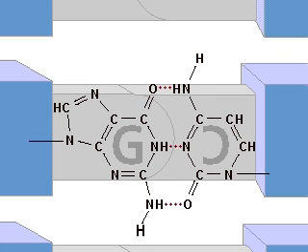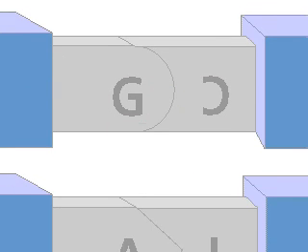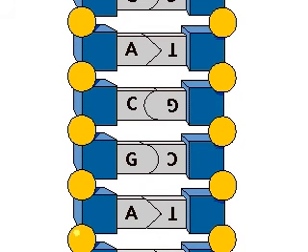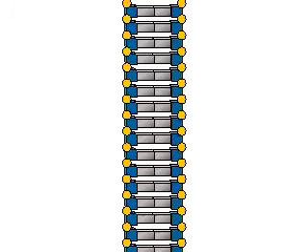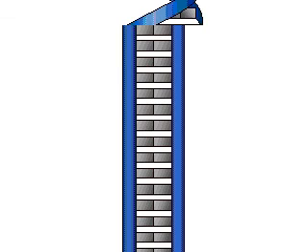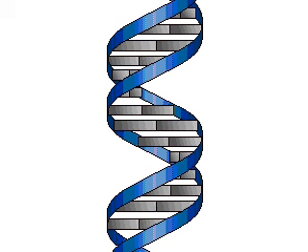Because of their complementary structures, guanine and cytosine always pair up. There are 3 hydrogen bonds between a GC pair. Adenine and thymine form another complementary pair. There are two hydrogen bonds in an AT pair. The base pairs in double-stranded DNA resemble the rungs of a ladder. The two sides of the ladder are anti-parallel chains of phosphate and sugar. The two sides of the ladder twist around each other to form the familiar double helix of DNA.